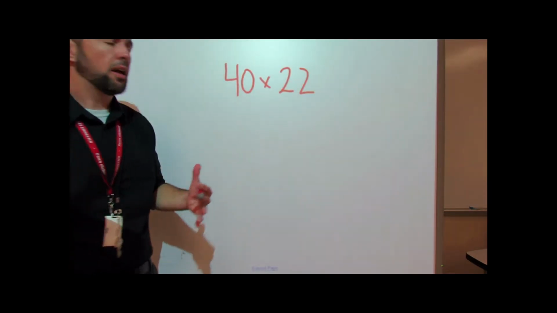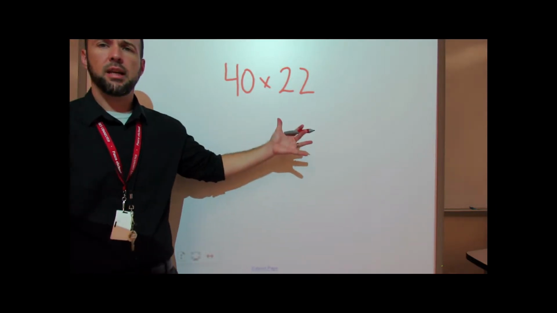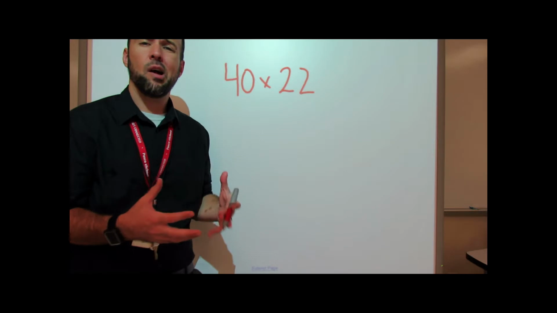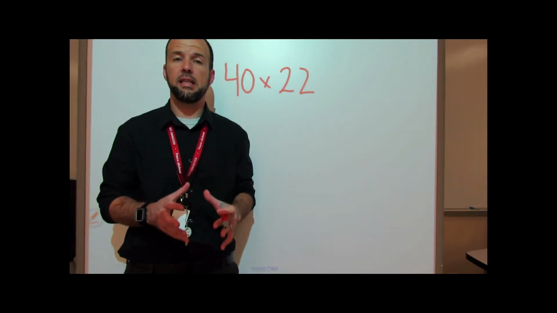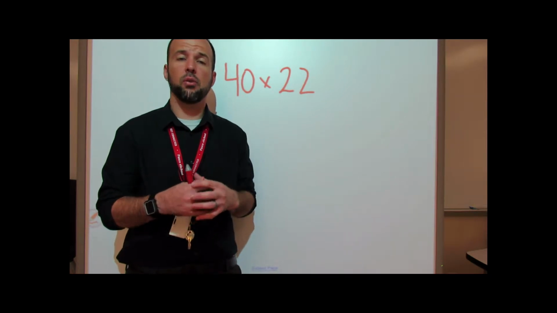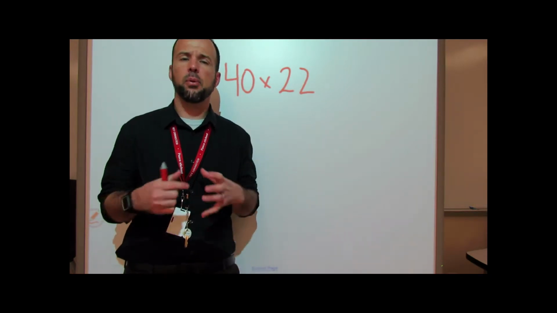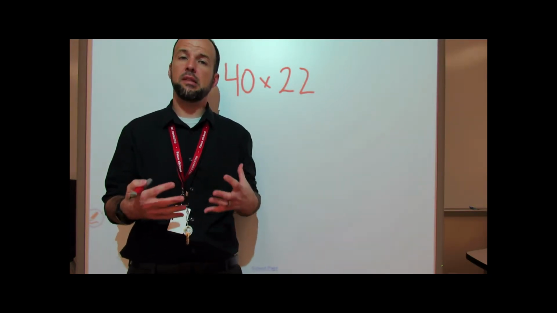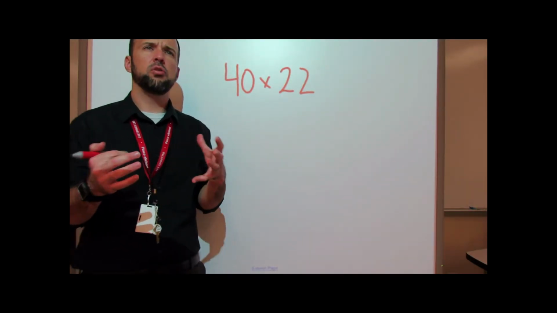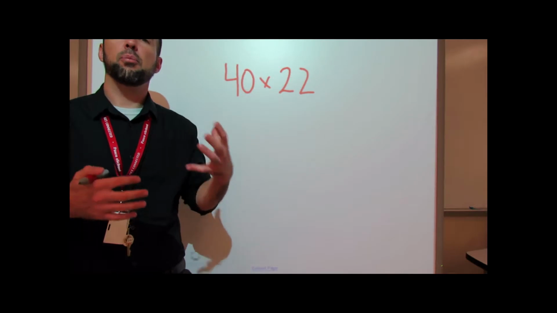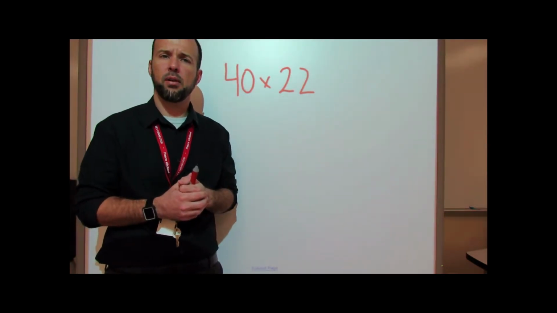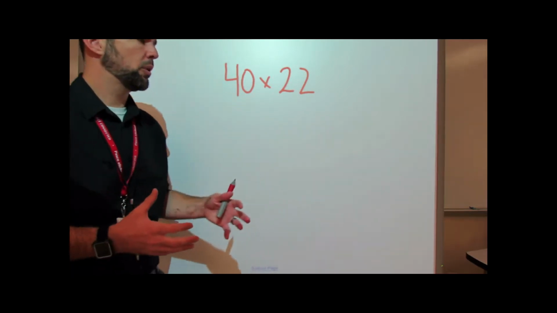All right, so we're going to start out here with this math problem of 40 times 22. Now, we're going to use some of the things we know about multiplication to make this a little bit easier on ourselves. Some strategies we've learned are that we can break numbers apart or break numbers down to make them easier to multiply with. And we've also learned that we can use the different properties of multiplication to group and move some things around if we need to. That's what we're going to do here today.